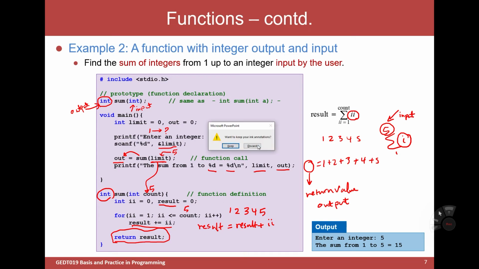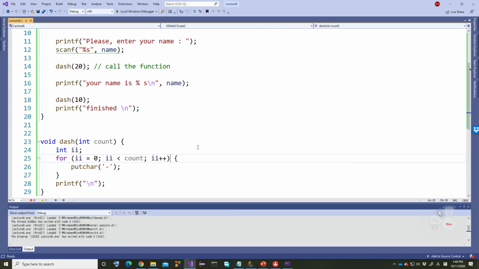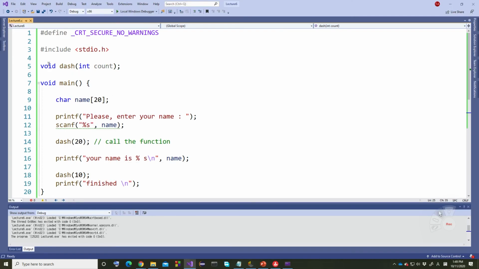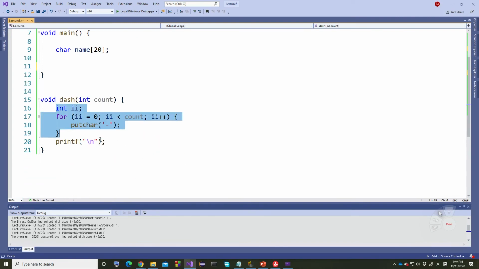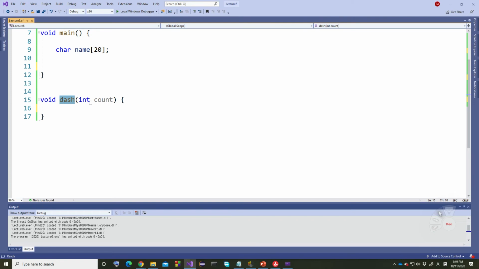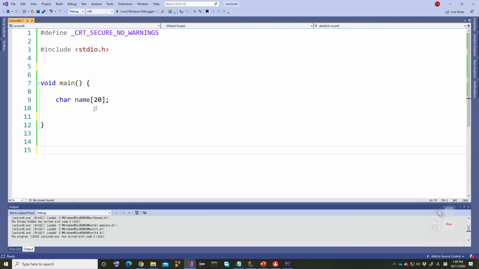Okay, so let's do this one together. I will delete this one and then define some. I will say here integer sum. I'm writing this one by myself just to let you feel what I'm doing.